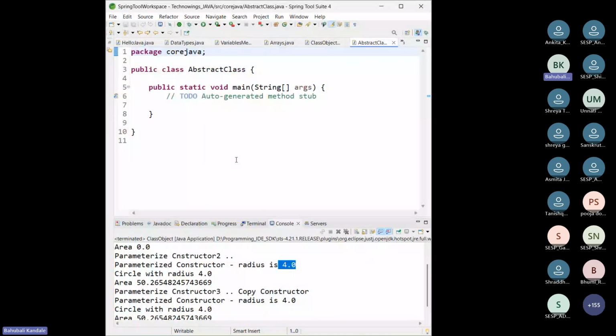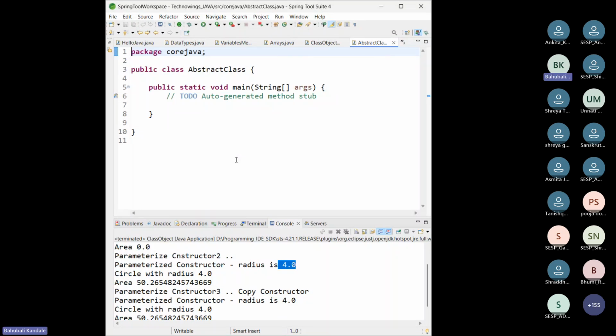Before writing anything, let's discuss these things. What is an abstract class? An abstract class in Java is a class that is declared using the abstract keyword. That class is an abstract class.